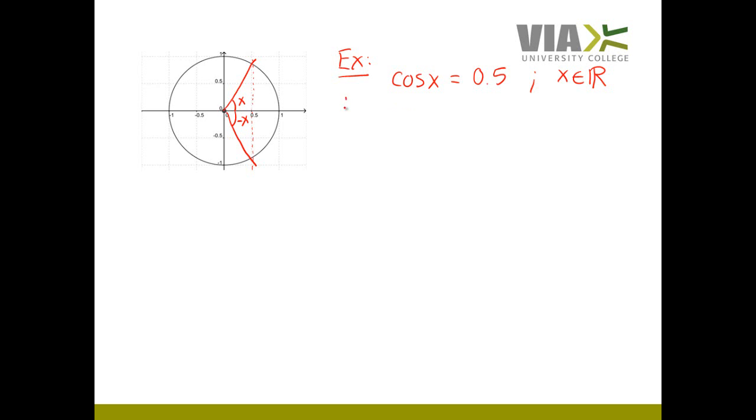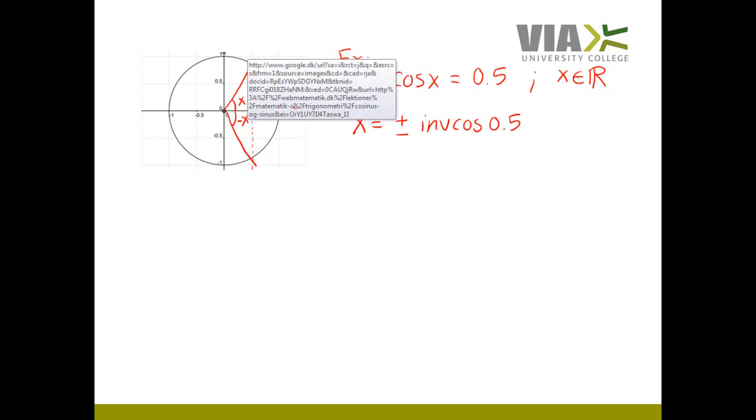So that is, when we take the inverse operation on both sides, we will actually get plus or minus inverse cosine 0.5. Then we have both the positive solution, the positive angle, and the negative angle included. But we have a bit more, because if we look at the positive solution here, and every time we take one journey around our unit circle, that is, we add 2 pi to that, then we get back to a new angle which also will have a cosine value which is equal to 0.5. And if we add another journey on the unit circle, then we'll get back to a new angle which will also have a cosine value which is 0.5, and so on and so forth.